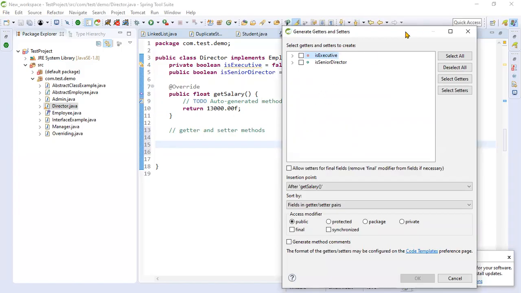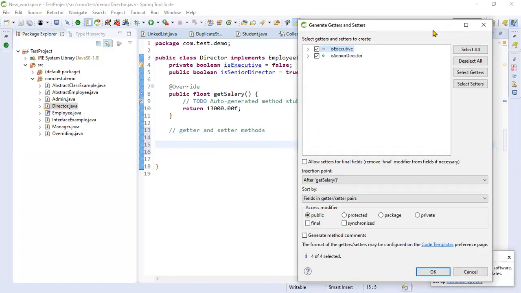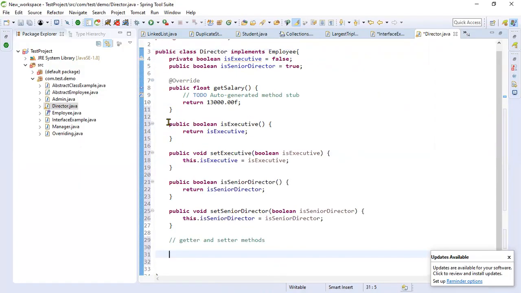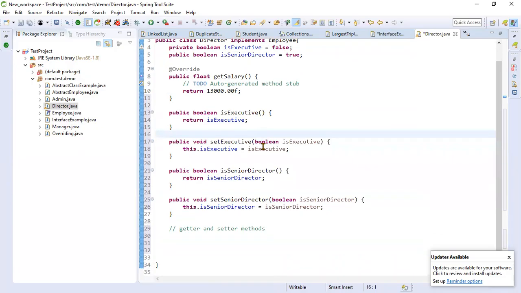Right now, how many variables do we have? Two variables: isExecutive and isSeniorDirector. When I select these two, there is an option for getters and setters. Select all and click OK, and it creates the setters and getters. It created these four methods now. What are the methods?